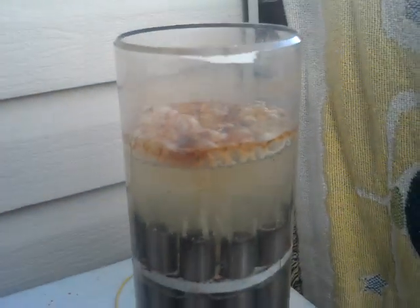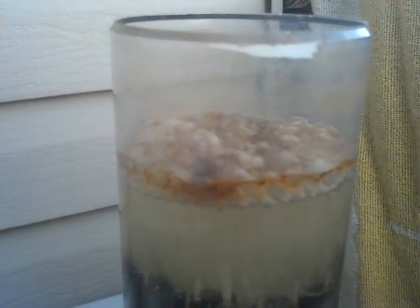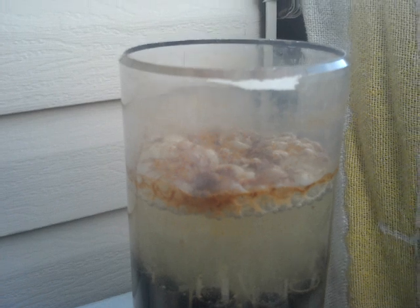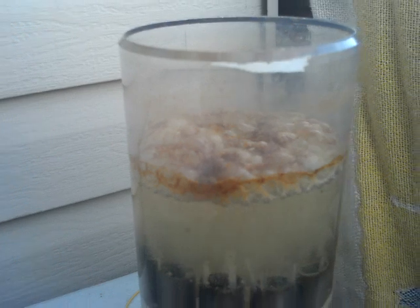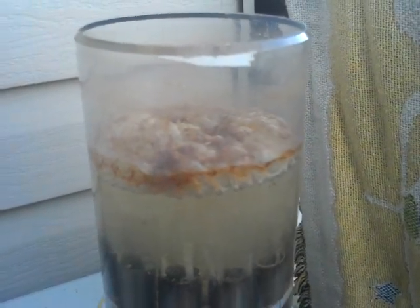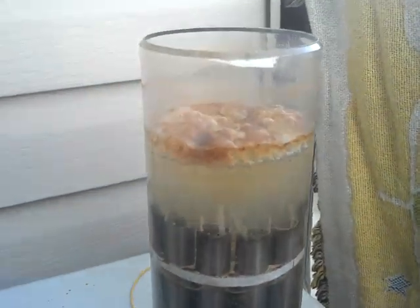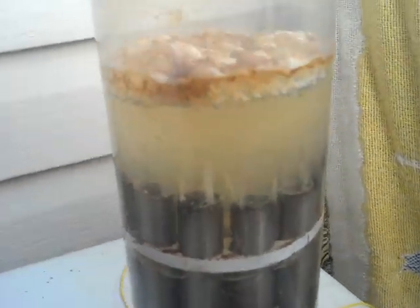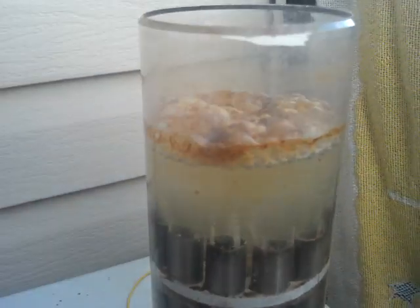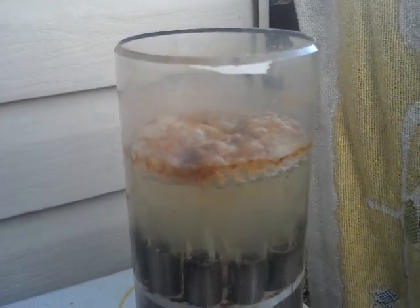Here are all the bubbles sitting on top. Just for safety purposes, I am outside. I would like to mention that igniting this many bubbles will probably damage your hearing, so I would recommend: do not light that. I'm simply going to pop them off and dump it out before I take it inside. That's probably about 4 inches in diameter by about a half inch high — way too much for your hearing, so please don't let people play with that much gas.